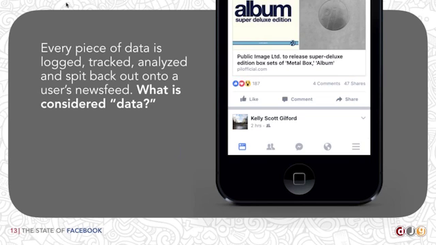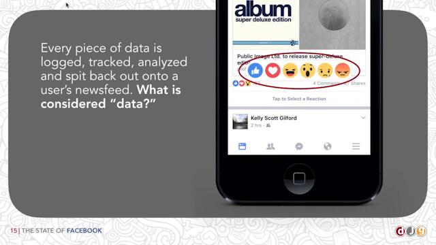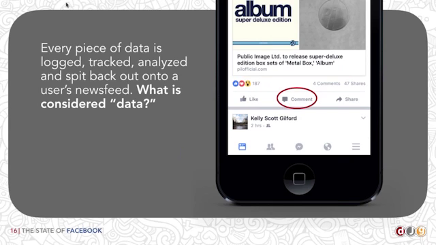The posts that are scored good skyrocket to the top of the newsfeed and are in the most visible spot on a user's homepage. And the posts that are scored bad fall down to the bottom and are less likely to be visible. So what is considered data? Likes, reactions, which now Facebook has 6 ways that you can react to a post, comments, and shares.